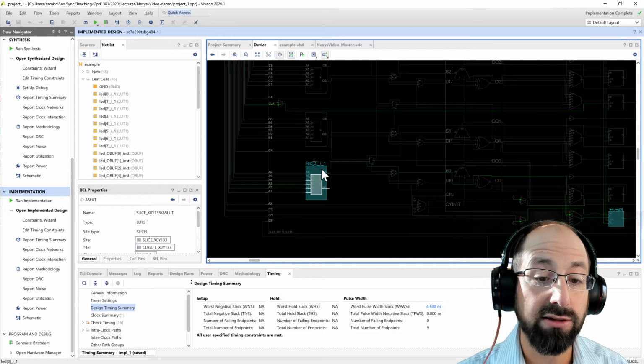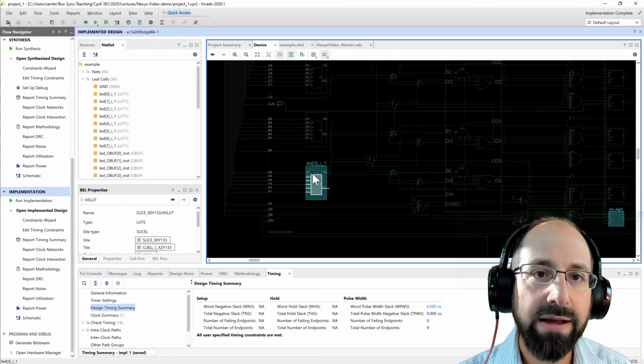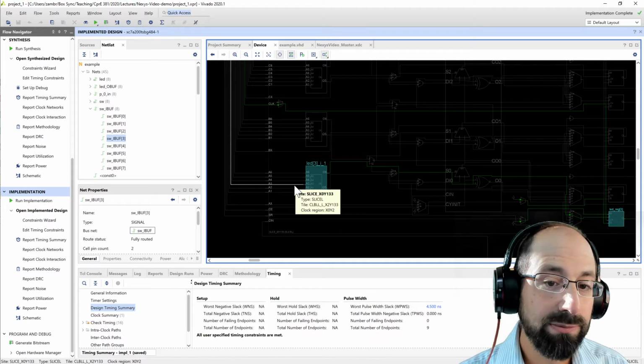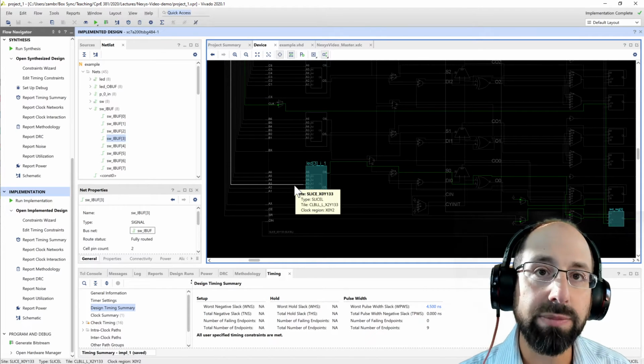But in this case, it's a lookup table that is on the device. We're not really using most of those input pins. We only have one input going into this device. But that's what's getting routed here. And that's that line coming there. That's coming from an input switch, and it's getting mapped to that individual lookup table on the device.